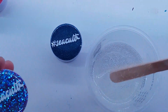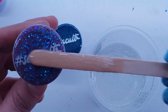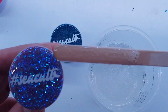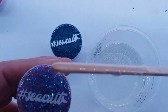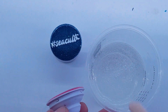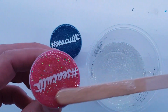So for the top coat over the decal, I just get a tiny bit of resin on my popsicle stick and rub it around in a circular motion just to dome the top. Unless you go hog wild and use a ton, it won't roll off, because resin likes to follow resin. So if you haven't given a small amount a trail to follow, it will stay where you put it. So that's all that one needs. I just do it in a circular motion.